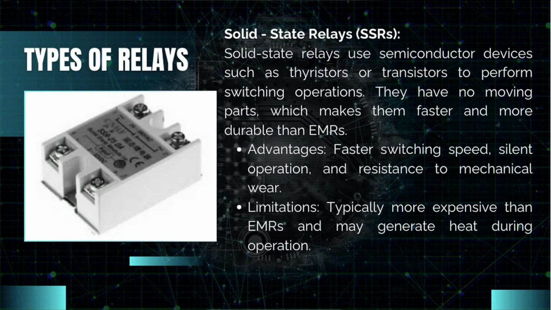Solid-state relays use semiconductor devices such as thyristors or transistors to perform switching operations. They have no moving parts, which makes them faster and more durable than EMRs. Advantages: faster switching speed, silent operation, and resistance to mechanical wear. Limitations: typically more expensive than electromechanical relays and may generate heat during operation.